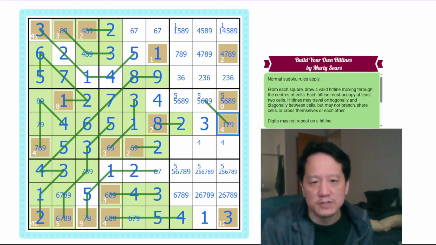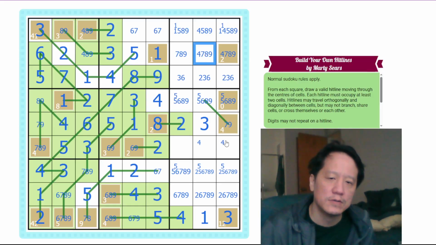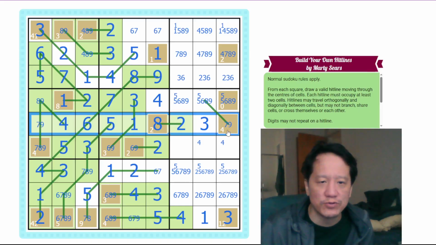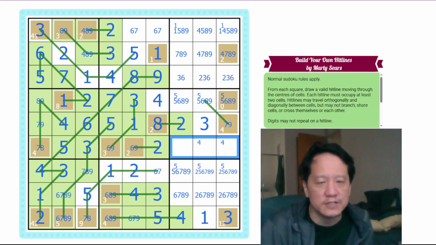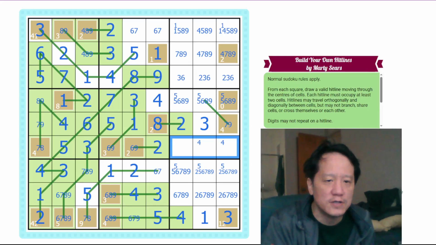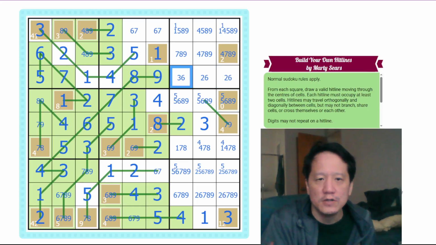So this is 1, which means this can't match 1. Therefore, it must access a 4. So it must access 4 either here or here. Okay, so then that's actually was proven way in advance. This is 6, 9 as a pair, which eliminates 6 and 9 in the rest of the row. That leaves the remaining digits in row 6 as 1, 4, 7, 8. And this can't be 1 because of 1 in the column. This can't be 4 because of 4 in the column. This 3 eliminates 3 here, no 3 here. This must be 3 here.